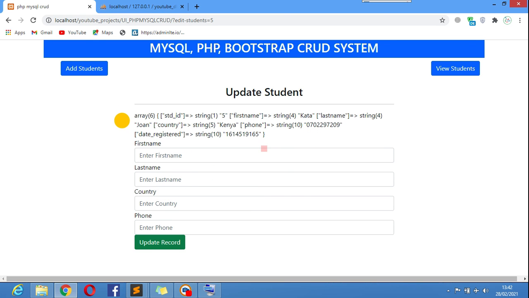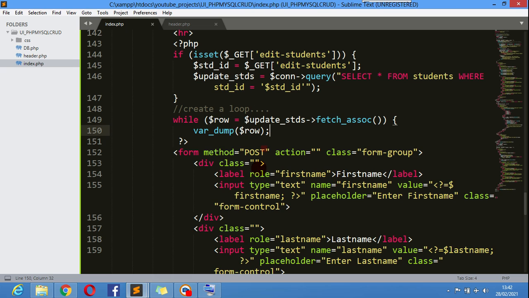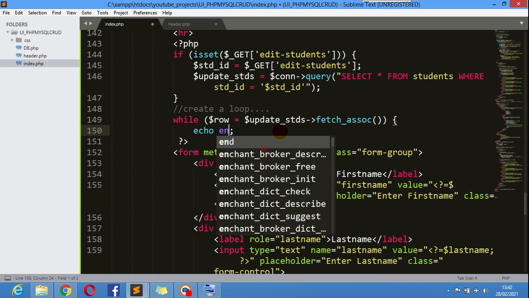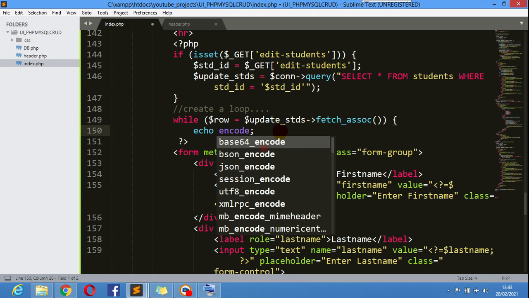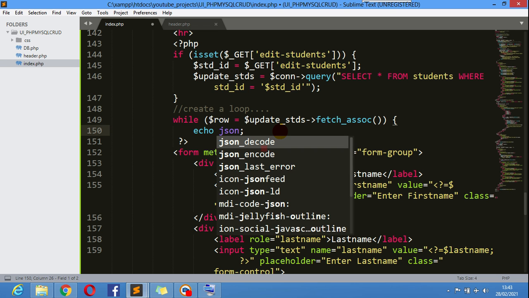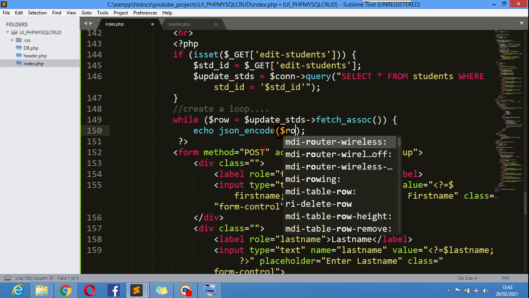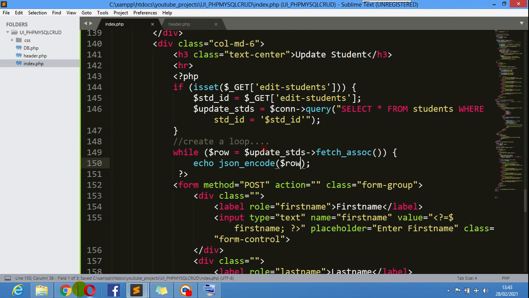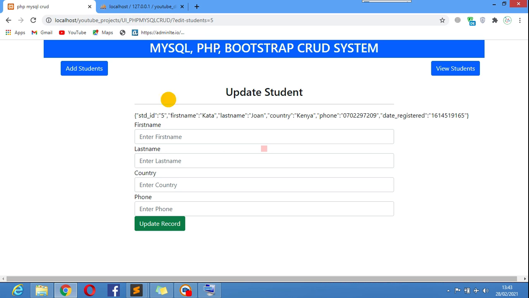So that's how you can sort of test your stuff in your PHP. If you don't want to use dump, you can still just use JSON: echo json_encode, which is definitely pulling for you in the format of JSON data.